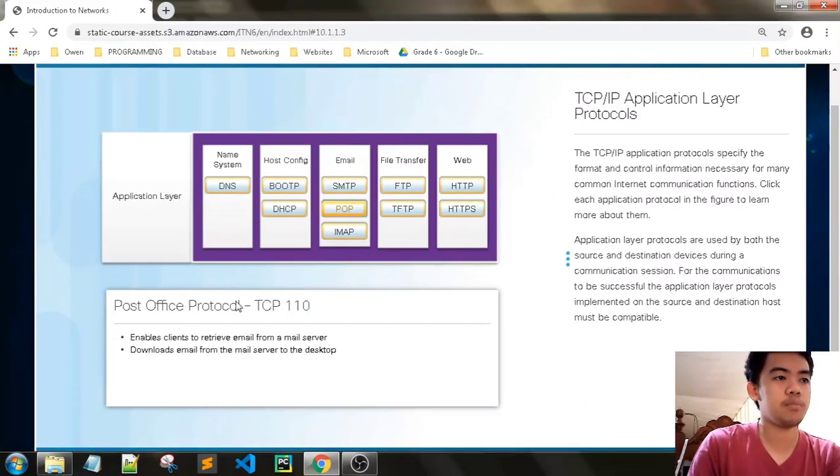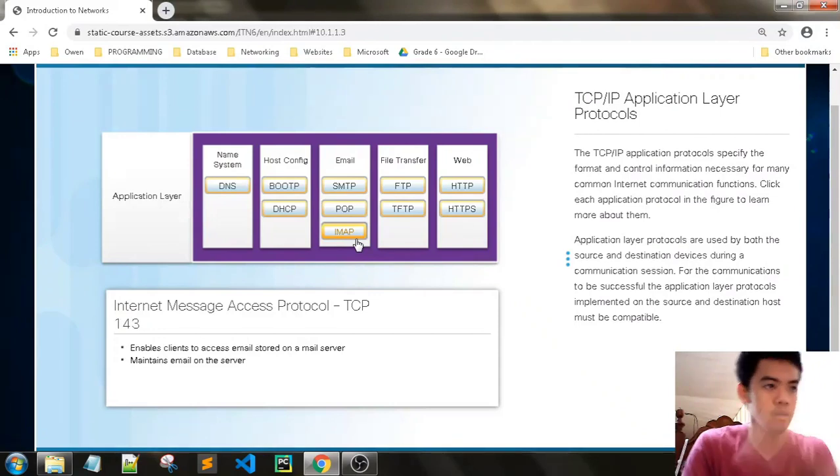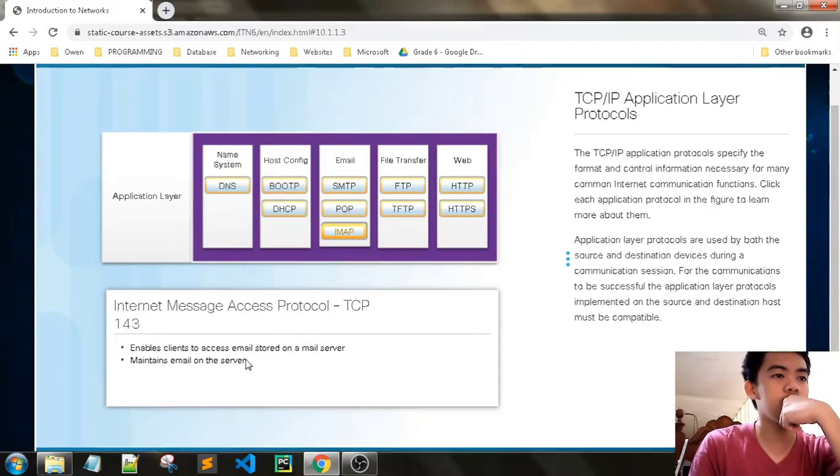POP, the post office protocol, is for retrieving email from a mail server. IMAP is the same as POP; the only difference is that IMAP leaves a copy stored in the mail server.